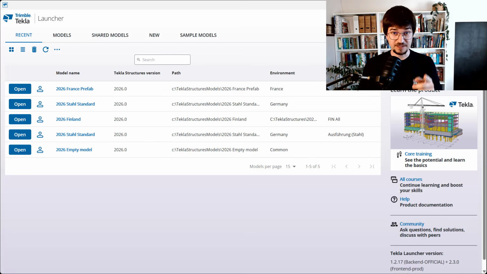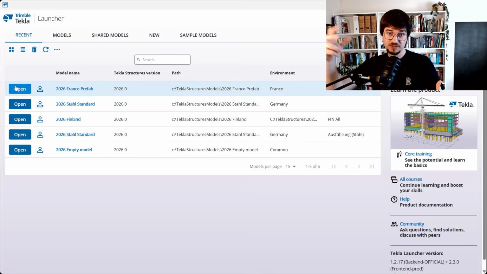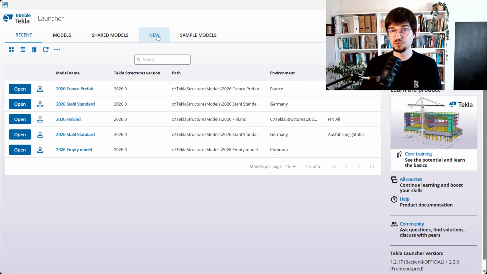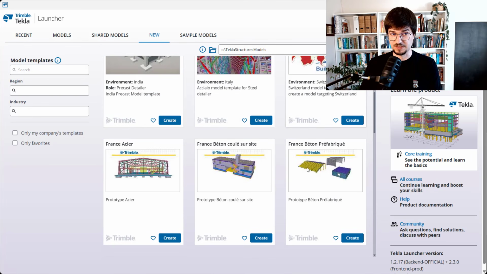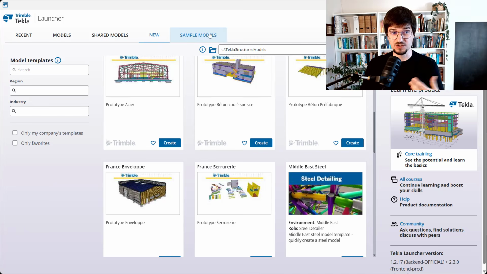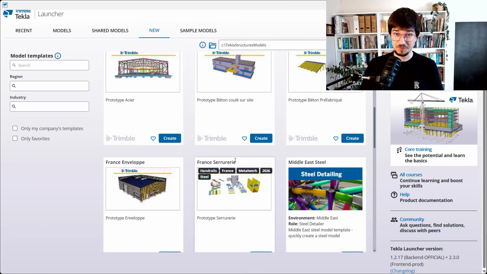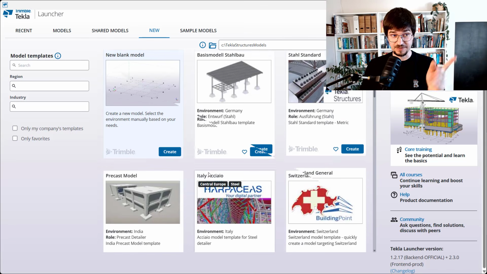And the Tekla Launcher is exactly promising that it will keep the environment in good shape with all of the recent updates. So if there is an update for that France environment, then before the model is opened, it will automatically download the new service pack for that environment. So you don't have to remember about those updates. They will be applied automatically, exactly like the updates for your best computer games are applied by Steam. With the launcher, you can, of course, also create a new model, based on some sample models, and that's a great occasion just to see what is provided by all of those Trimble entities across the world, because you can find some very interesting things in, for example, the France environment. But let's try to create a new one.